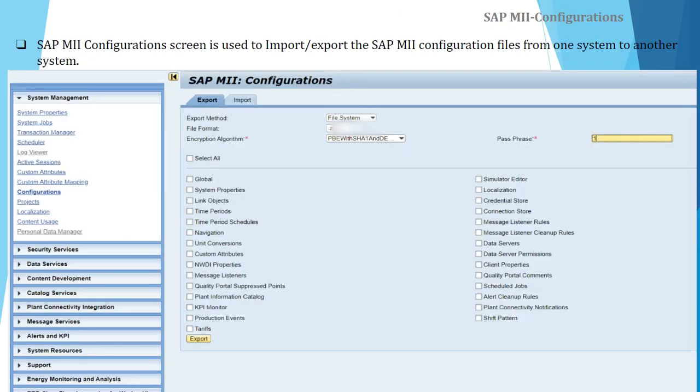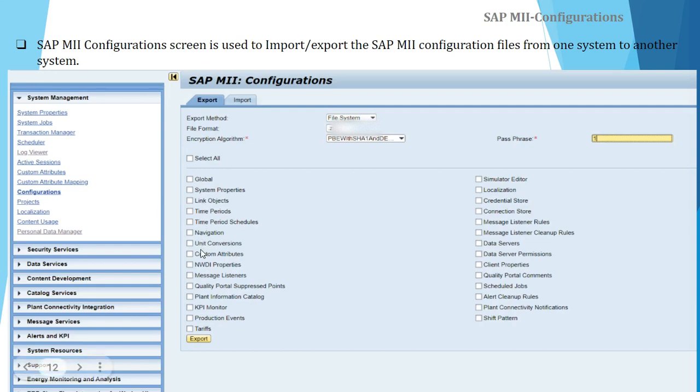So now coming to the configuration. The SAP MII configuration screen is used to import and export the SAP MII configuration files from one system to another system. Suppose you have done some configuration, you have created some global variables in your development system.